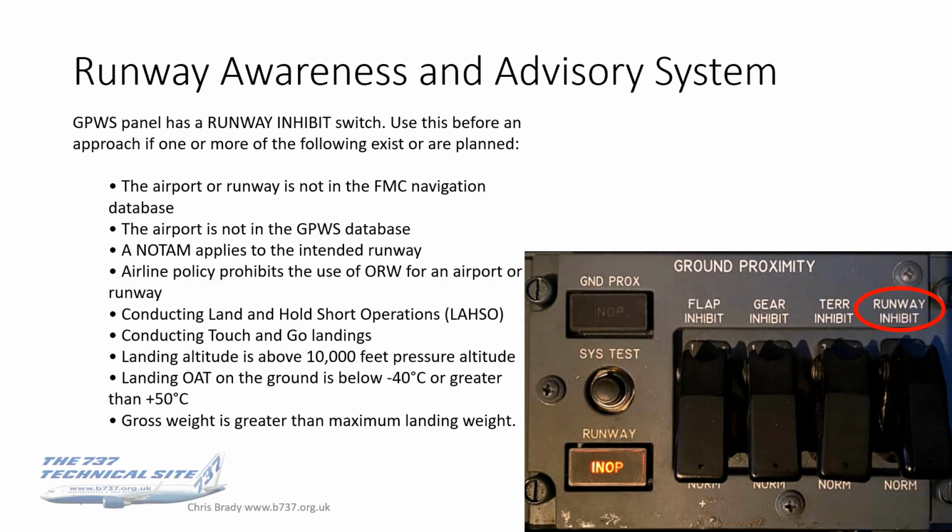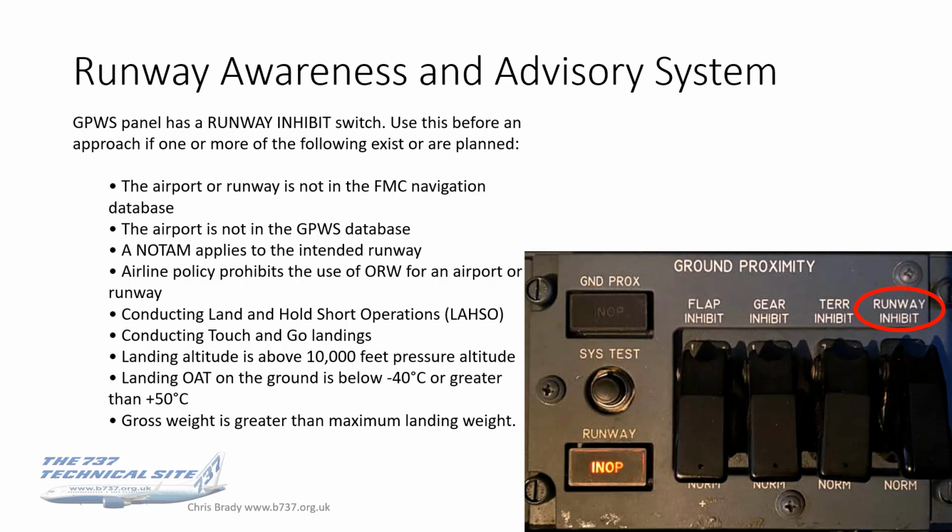The GPS now has a runway awareness and advisory system, and hence there's a fourth switch on the row there, which is runway inhibit. The criteria for when this should be used are given in the FCOMs. I've listed the approach criterion here, just of interest. And this is really for those of you who are not flying the MAX with the RAS system yet, just for your information. Obviously, if you are flying this operationally, consult your FCOMs, but for those of you who haven't got it yet, one little sneak preview, then here it is.